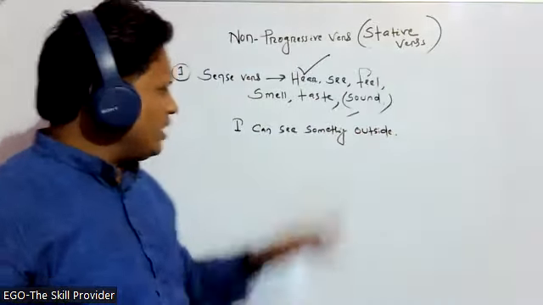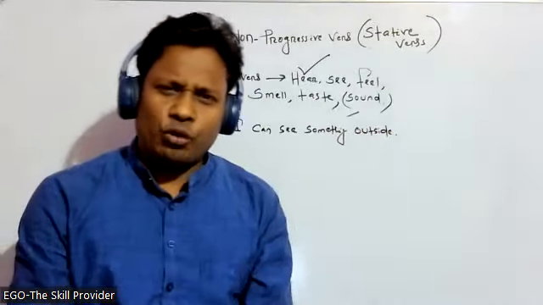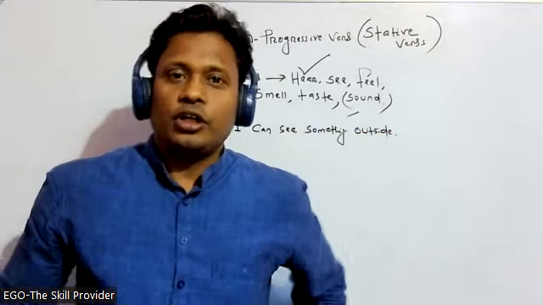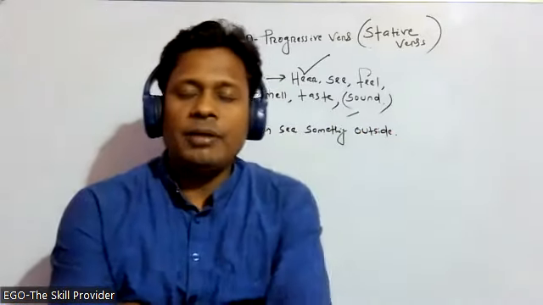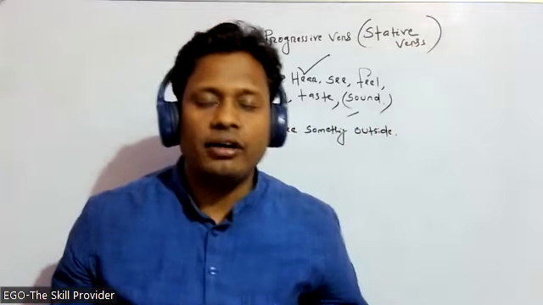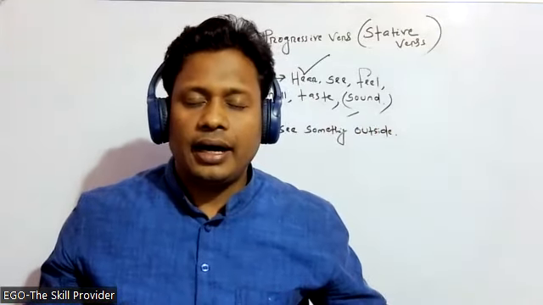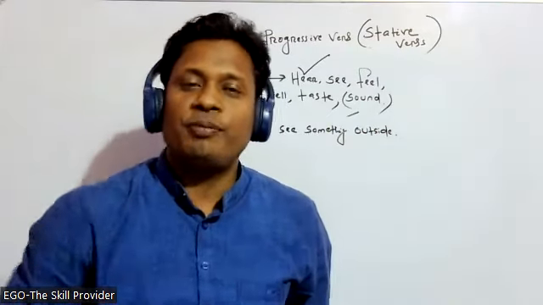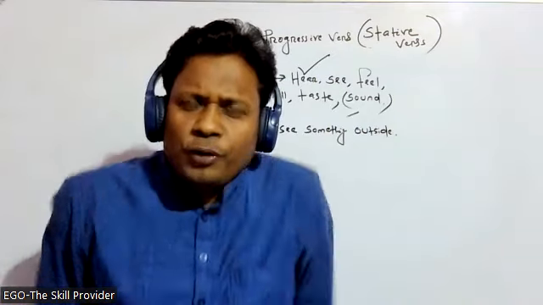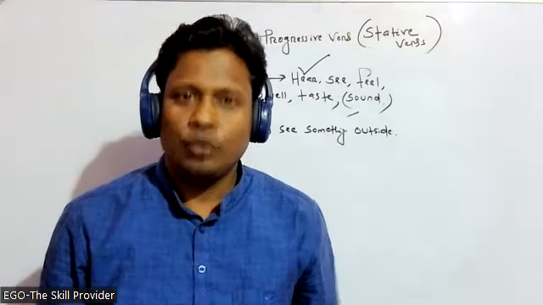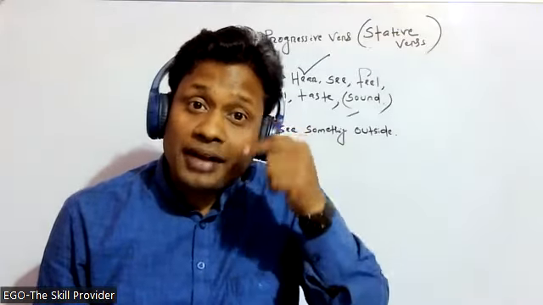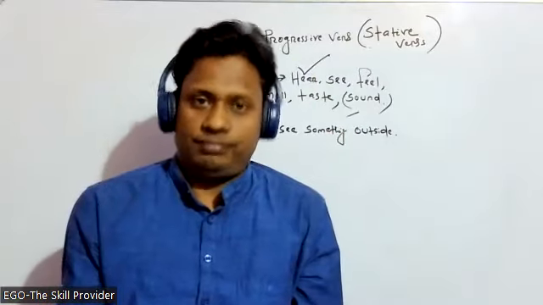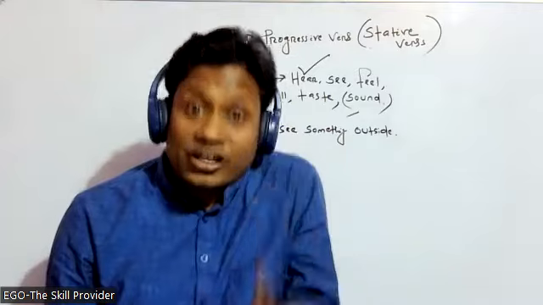Remember, you might say, sir, whenever I see, effort is required. No effort is required. You say, how? Let me tell you. Suppose I'm a blind guy, or I close my eyes right now. I can't see anything. But once I open my eyes, automatically I can see a lot of people before me. So I'm not putting in any effort. What exactly am I doing? I am trying to open my eyelid. Open is a progressive verb. But what about the action part?